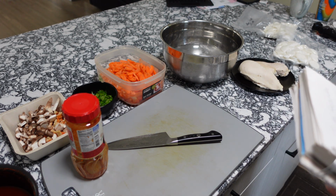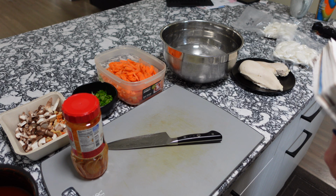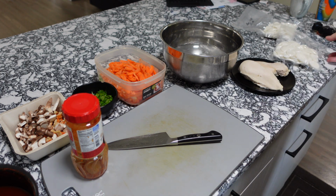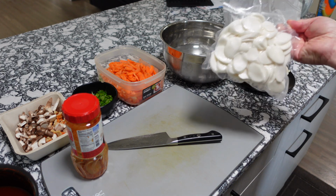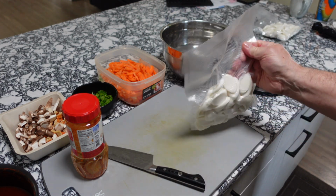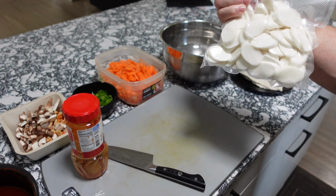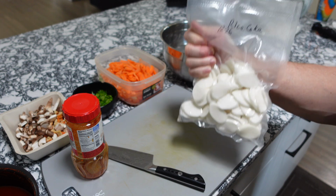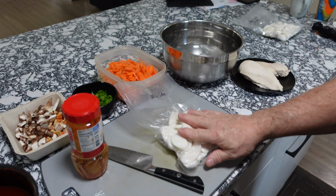So again, this is a traditional Korean dish. It's very popular in Korea. It's considered a street food, honestly. So one of the main ingredients is the rice cakes, okay? Now, I'll show you this. You see this pack right here? That was vacuum packed with my Avid Armor chamber vacuum sealer. So that's what the pack looks like.